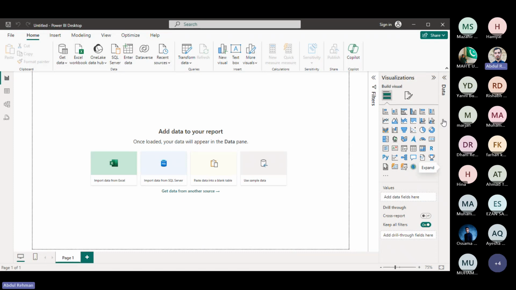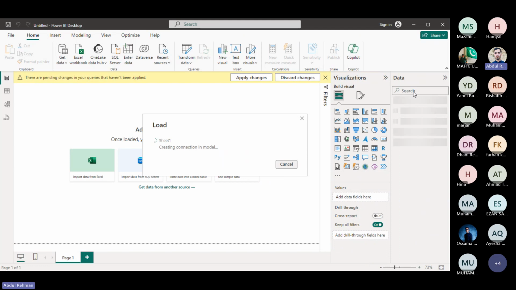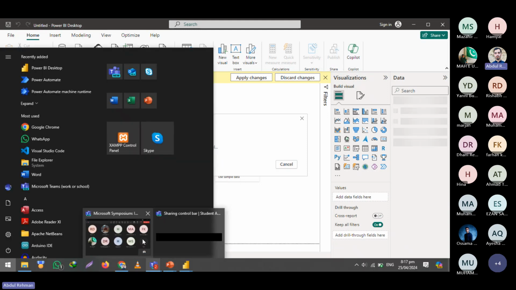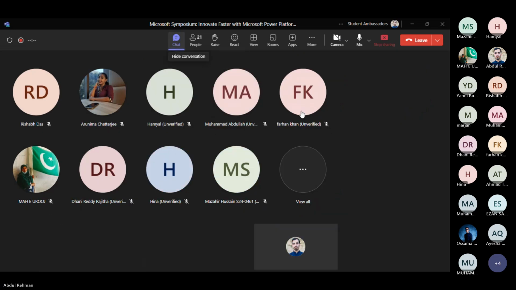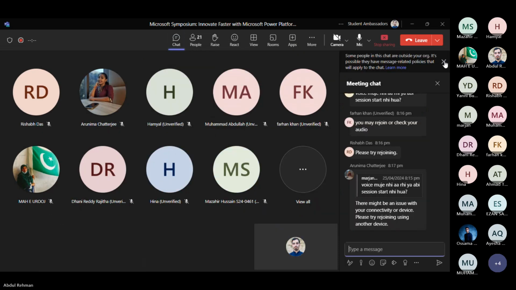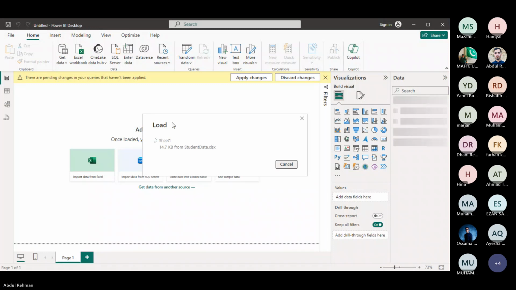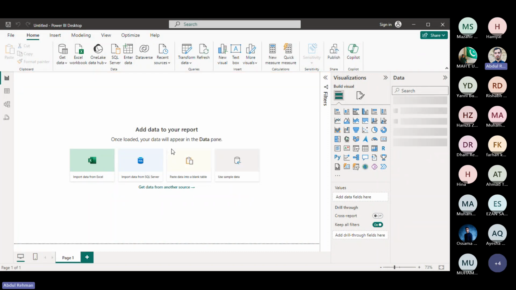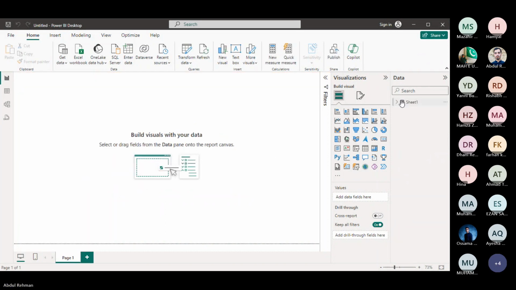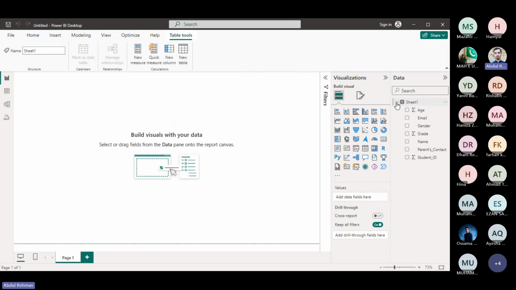Now our data will be shown here. It will take some time. Okay, it's done. 3 rows loaded, and now you can play with this.